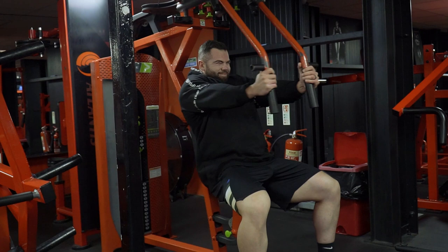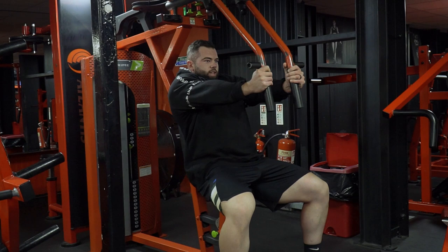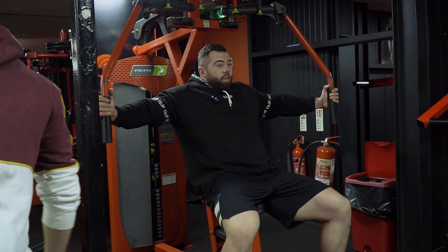Now with the pec deck here, we're not going to do any working sets whatsoever. I'm literally just going to do one, maybe two sets, nowhere near failure. Literally just trying to get blood into the chest, get myself prepared for the pressing. So nothing hard here whatsoever, just trying to get some blood into that pec before pressing. I feel a lot safer by doing so.